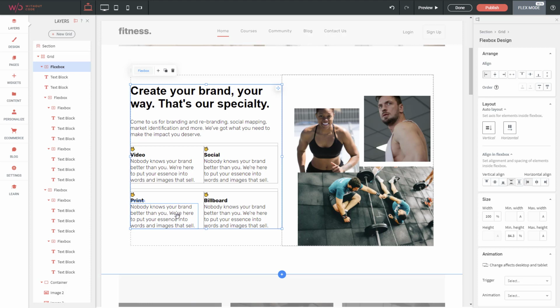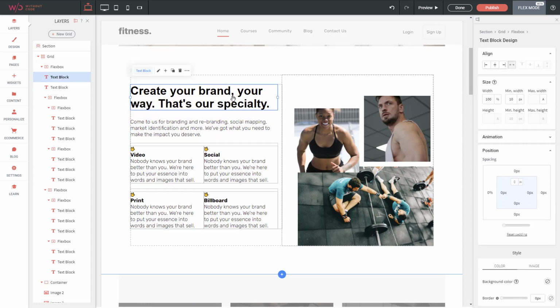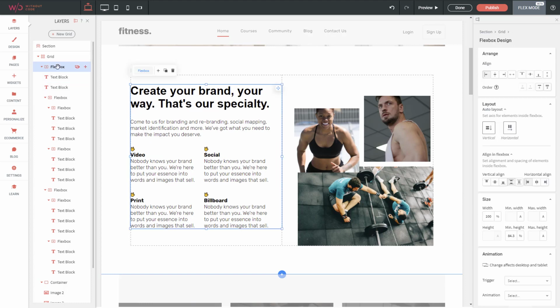or parent elements. So for example, all of this content here is contained in what's called a Flexbox. And sometimes you may need to add changes to the Flexbox itself. But it's difficult to grab the Flexbox because all of this content is in front of it, or contained within it rather. So on the layers panel on the left side, you can see that at the very top of this kind of stack of content, there's my Flexbox. And when I click on the Flexbox in the layers panel, it's showing me the element that's holding all of this content, and I can make changes to it using the design options on the right side.